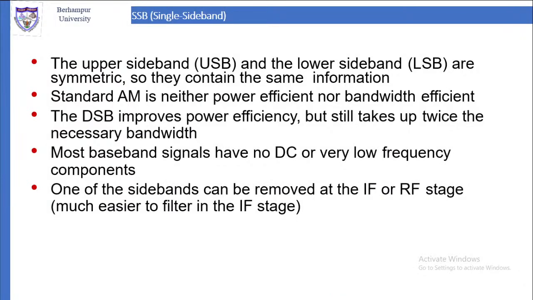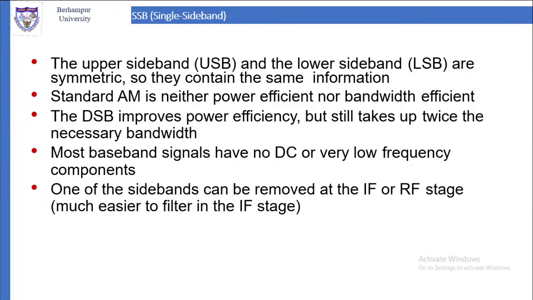So now let us come to the single sideband. SSB stands for single sideband. S for single, S for side, B for band. Now, what we saw up to now is that there are two sidebands. There is an upper sideband, there is a lower sideband of the signal which are symmetric at plus minus f0. On the left side of f0 and on the right side of f0 there is a spectrum, and these two spectrums are symmetric. These two are called the sidebands, lower sideband and upper sideband.